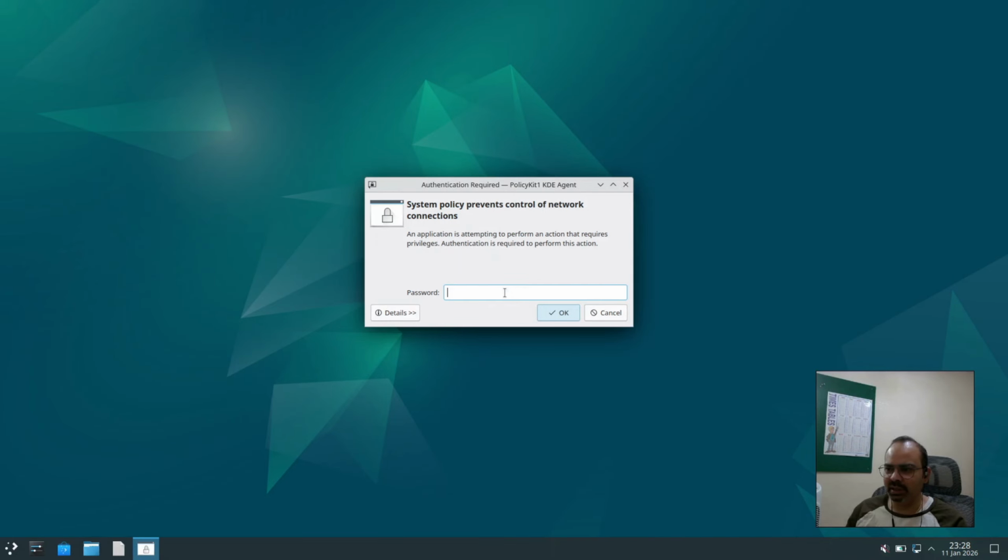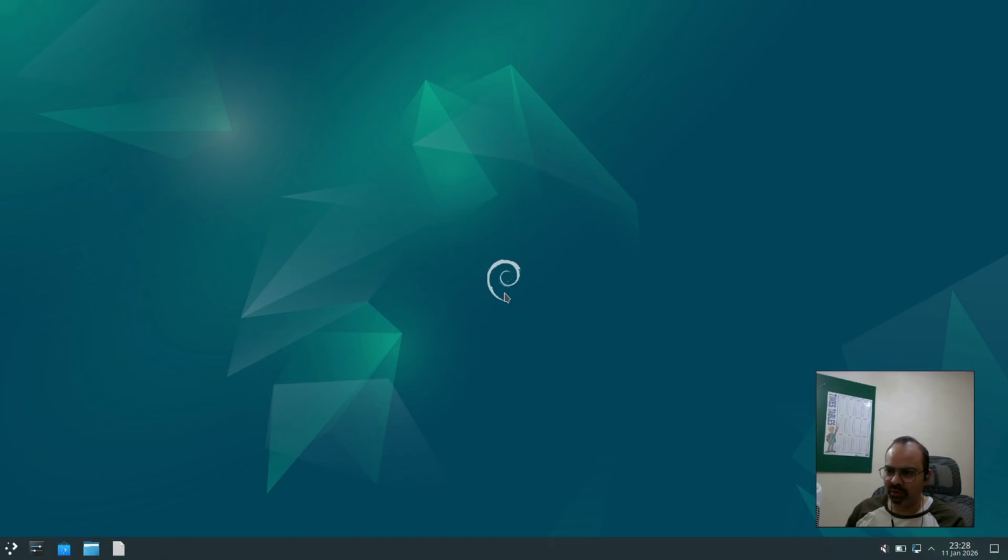So yeah, you can see that it flashed, and it's asking for the password again. And the reason for this password is the server is launched and it's available, but in order to connect to the internet, it has to make the network changes. So simply type your password, the Ubuntu password, and it will disappear.